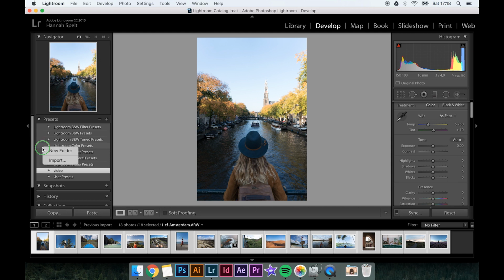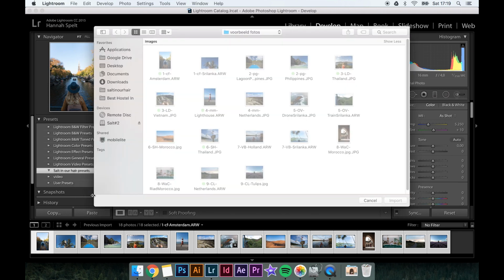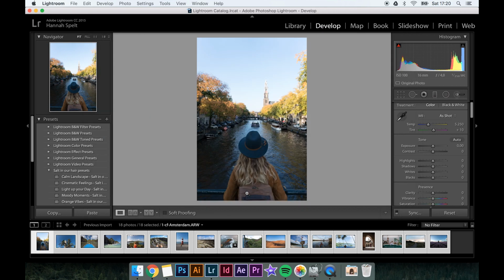The first thing you're going to do is create a new folder and give your folder a name. I will call this folder Salt in Her Hair Presets. Click on Create and there's your folder. If you right click this folder, you can choose Import and search for your presets. Select them all and click Import again. As you can see here, all the presets are now in the Salt in Her Hair Presets folder.